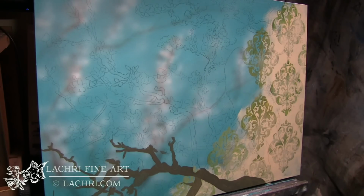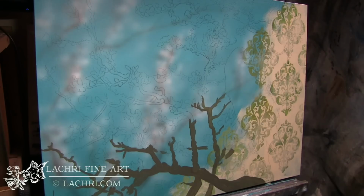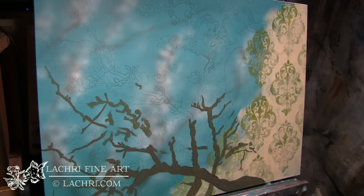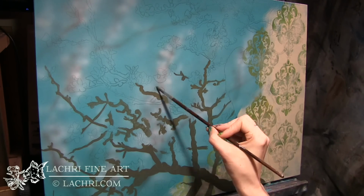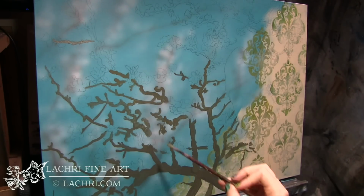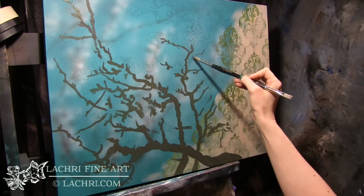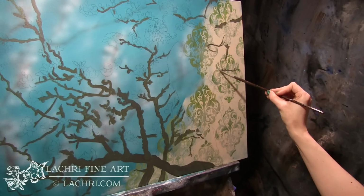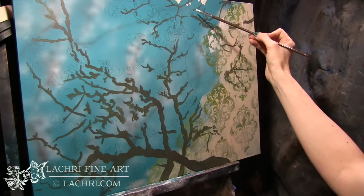For the branches, I have traced them directly from my monitor, and I have a video showing you how you can do that. I will have a card pop up. And I traced it with tracing paper and then used transfer paper from Loew-Cornell to get my image onto the canvas. Once that was on, I've made a mixture of Van Dyke brown and unbleached titanium white, and I'm just blocking in the branches. I don't care if this color is perfect or it's even a color I'm going to want in the end. I just need a base there. I'm going to cover it completely with other colors later on.